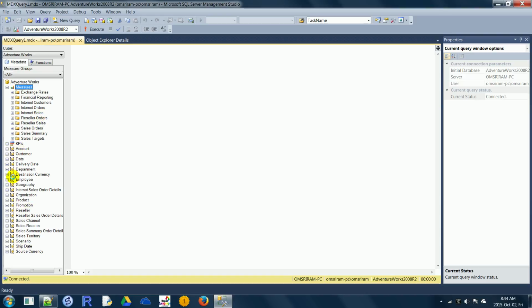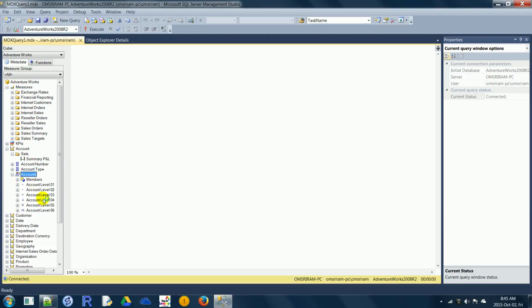If you open any dimension, let's say the account dimension, you see attributes: accounts and account type. These are already predefined created sets, and these are the accounts hierarchy, and this account hierarchy has these many levels: level 1, level 0.